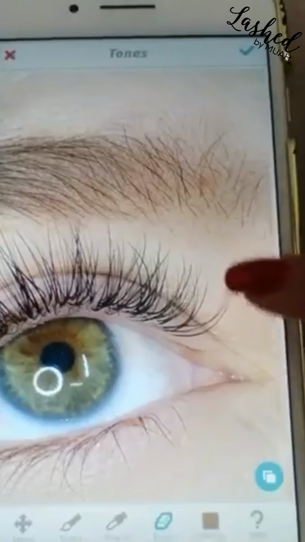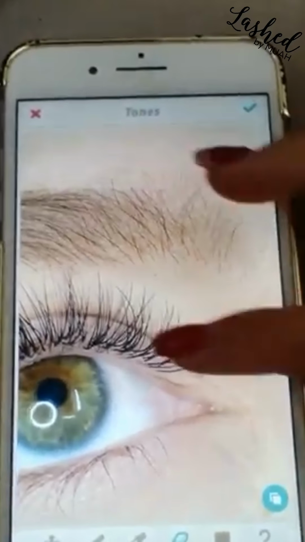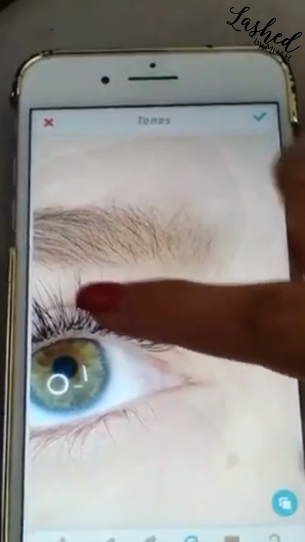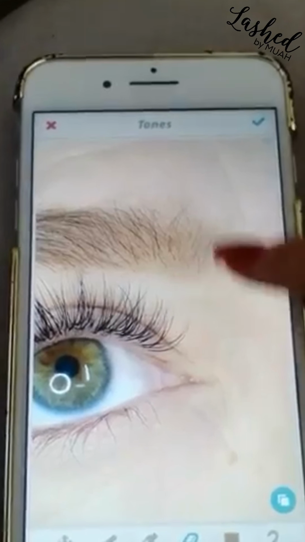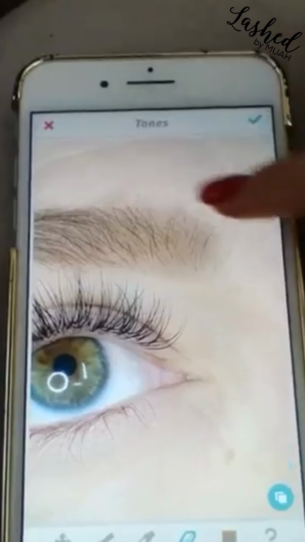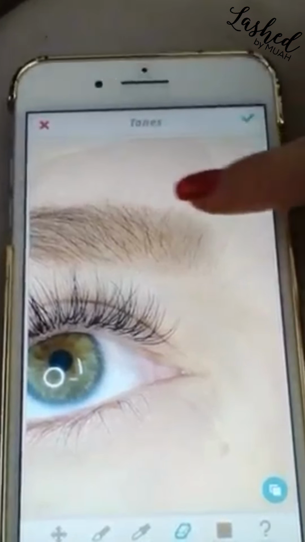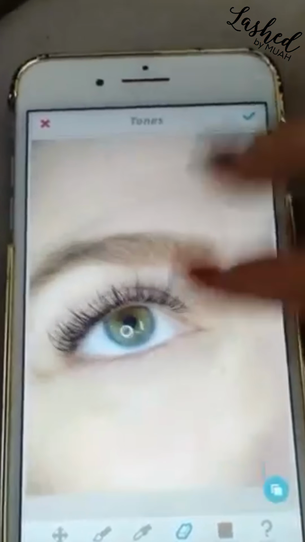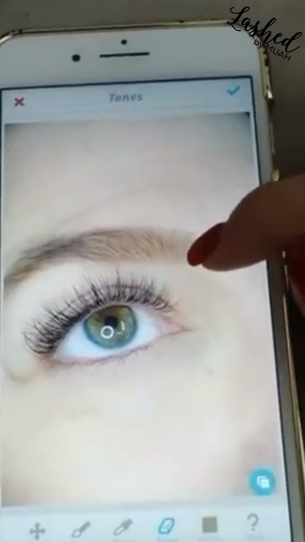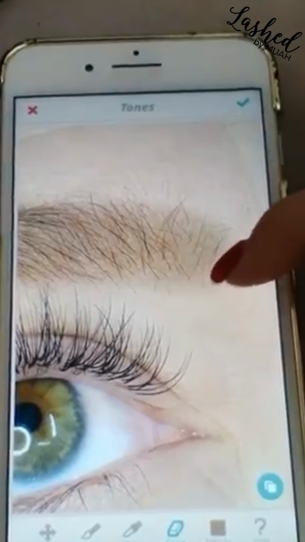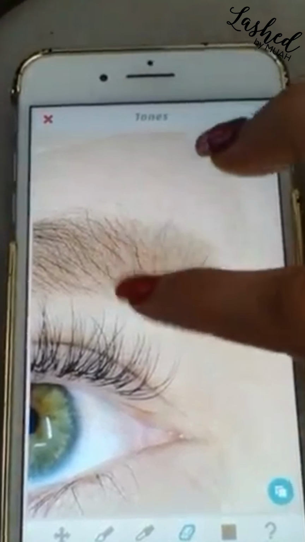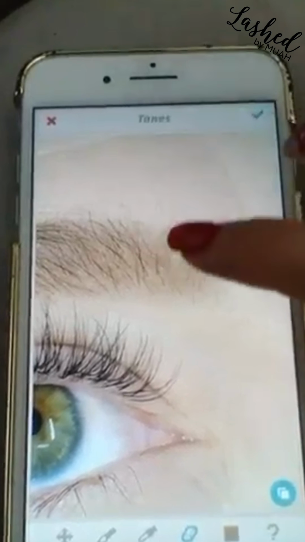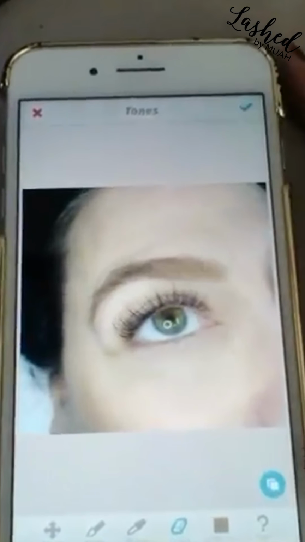So what I do then, this is going to be a little bit hard. This is the part that I was saying was going to be hard. So I go in with the erase and I line up the brow and just clean it up. But do you see how that looks a little weird, kind of boxy? This is where that tap erase can come in, and just lighten up what you've done.